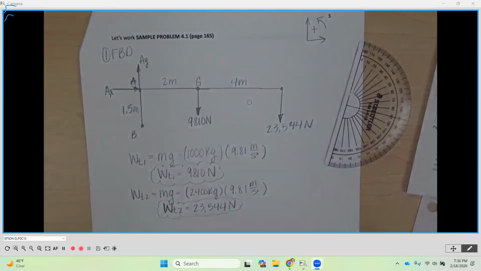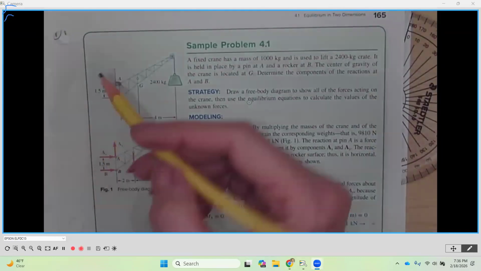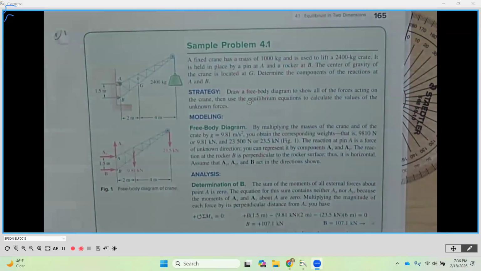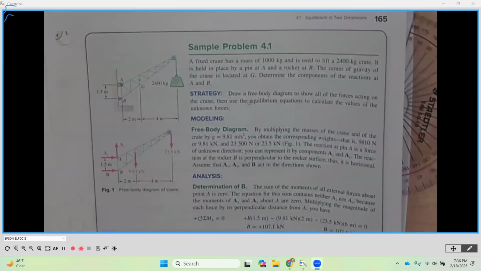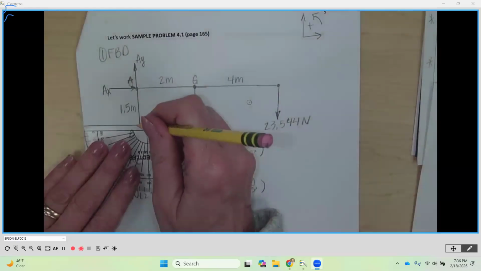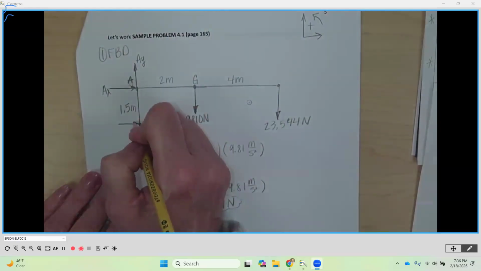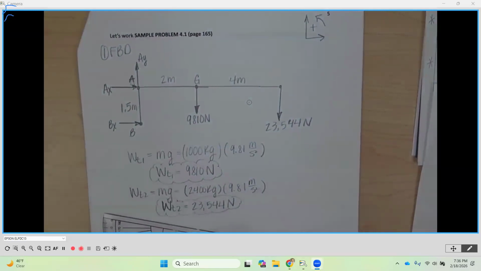And then B. Where B is positioned, you're going to notice that the wall it rides on is vertical. That means it's going to be one force perpendicular to the surface it's riding on, so it's a horizontal force, BX. I'm just going to show it going to the right as well. I don't know which way it's supposed to go. We will find out. You don't have to overthink this. Don't try to get all these in the perfect place. We see there are reactions and supports, so we just put a force there and hope for the best.